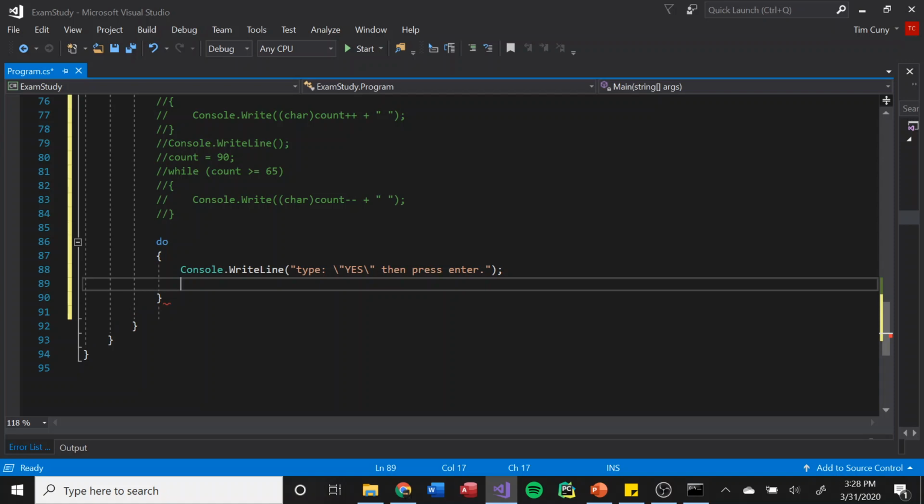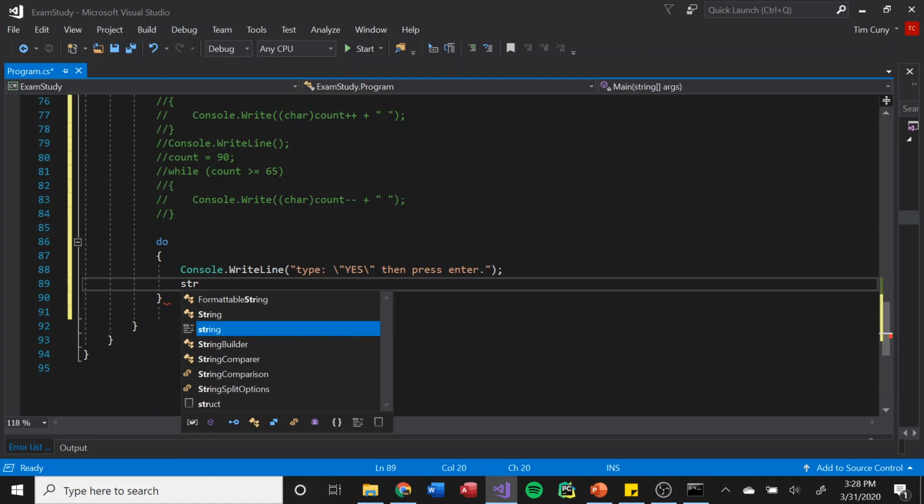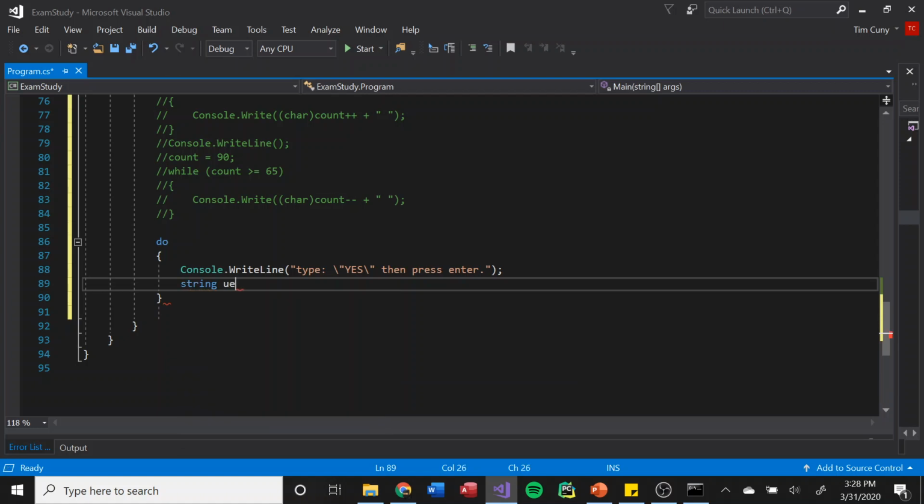That's not a prompt. Then I read from them. String user equals console read line. So I read from them.